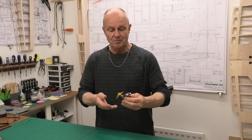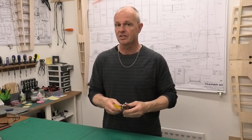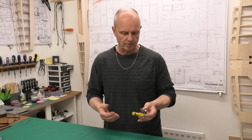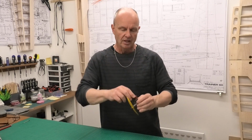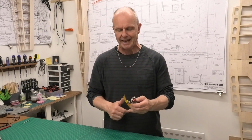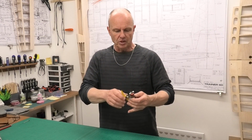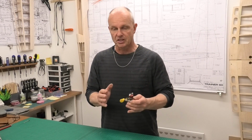Well, as you saw from that brief video, it ran pretty good. It was difficult to start at first, but I think that was because, having had it totally stripped, the needle valve was way out, the compression was way out. So it took a little bit of time for me to get it dialed in and started. Once I'd got there, it was much easier to start.